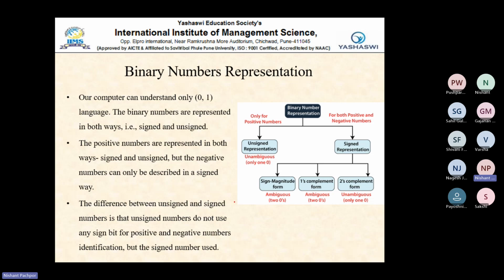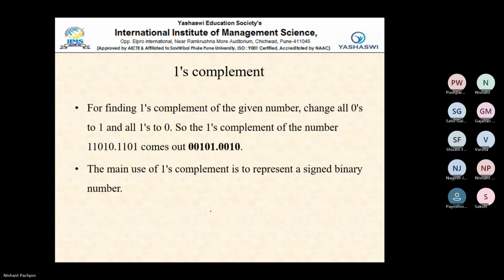See, ones complement means all the digits are changed: all zeros are converted into ones and ones are converted into zeros. That is the simple way, called a ones complement. So for any given number, wherever a one is shown, it is changed into zero, and zero is converted into one. That means you invert your numbers: zero is inverted into one, one is inverted into zero. You write the opposite number. The opposite of one is zero and the opposite of zero is one. That is called a ones complement.